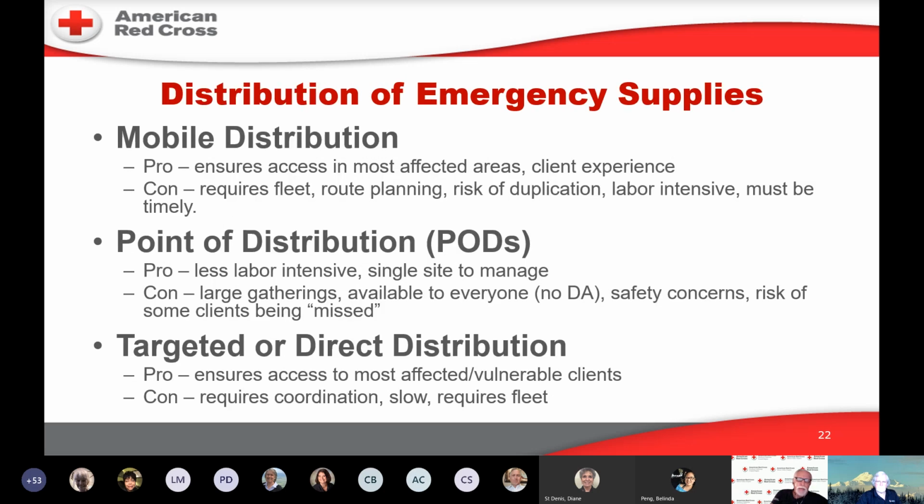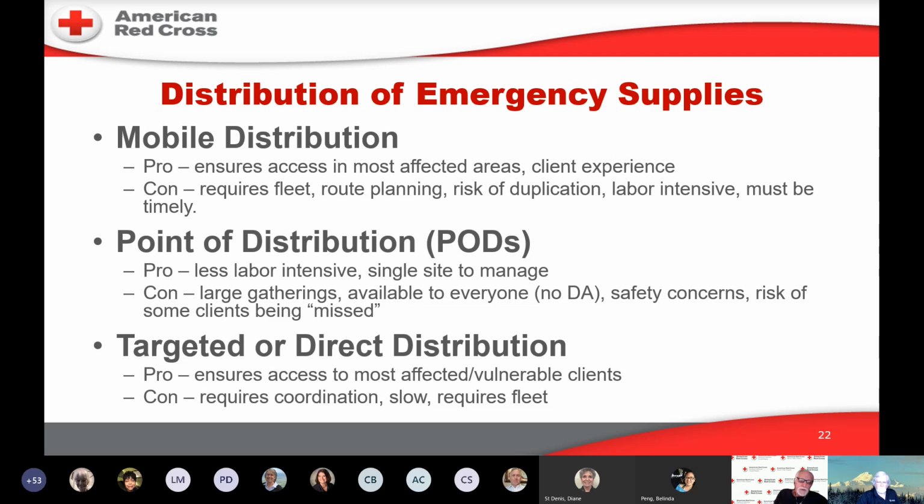And then the last one in the mass care area. I didn't put reunification in here because it turns out not to be a big cost driver, not because it's not important to mass care. So for those of you in reunification, you are not forgotten. You're just very cost efficient, let's call it that. For distribution of emergency supplies, it's somewhat the same decisions as in the previous one. Are you doing mobile distribution, in which case you need more vehicles, but you can get the materials directly to people? Are you using points of distribution, probably requiring fewer vehicles, but you bring people together?